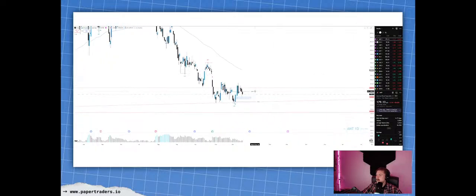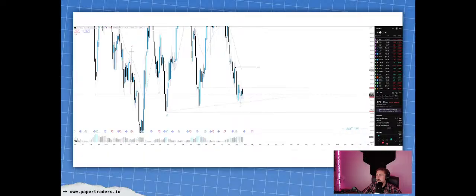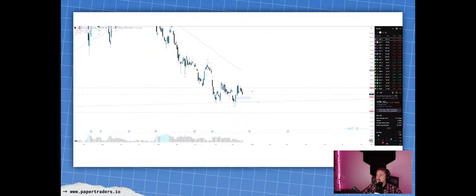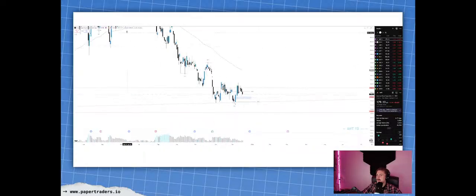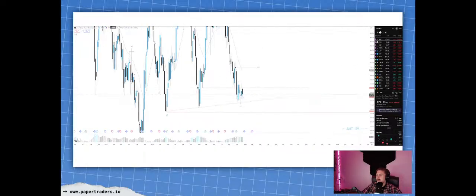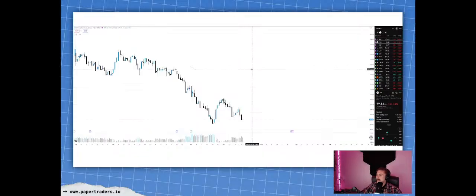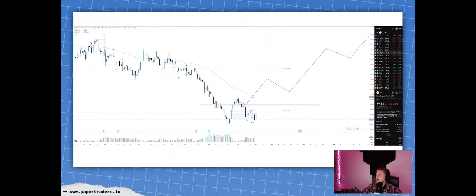The CISD needs to hold. This price is kind of getting below, which is not the most ideal case, right? If we're wanting to continue to the upside, we would need to get through this monthly, or this daily would need to hold, and this previous weekly low would need to see some kind of reaction out of here. CLX, that one, we can take this one off of our watch list.